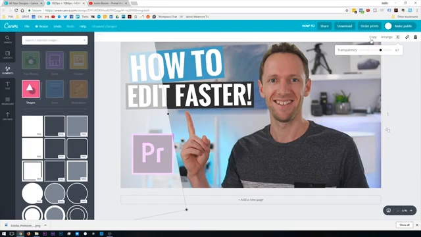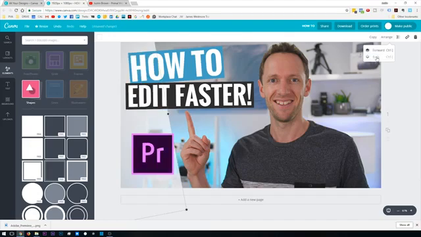And the other thing you can do is hit arrange. You can see that our white box is currently over the top of everything there. We can actually send it to the back. So just keep hitting back until it's behind all of your elements. So it's another way that you can just break up your thumbnails and add a little bit more polish to them just by using some simple elements like a rectangle and rotating it.